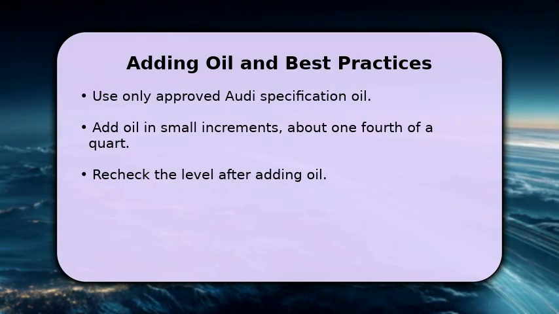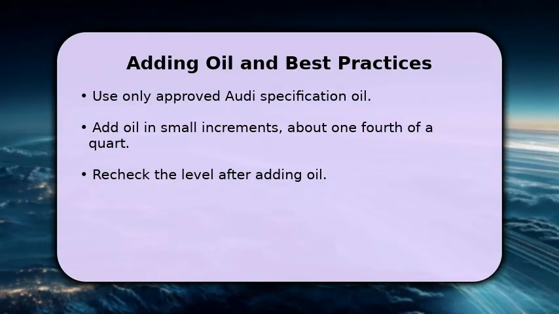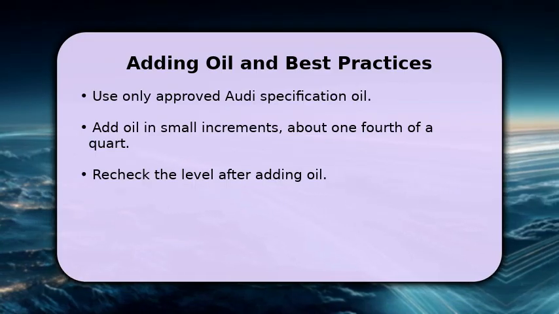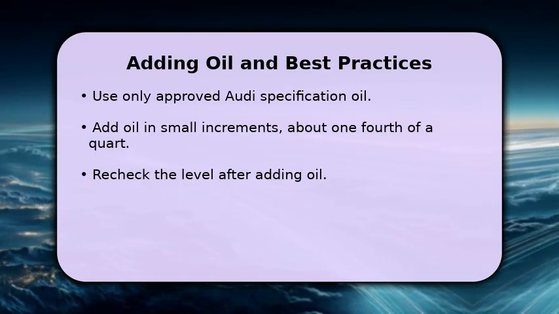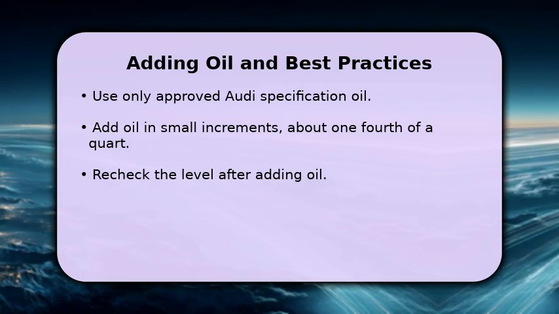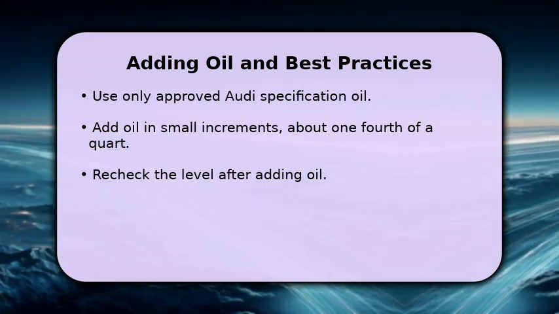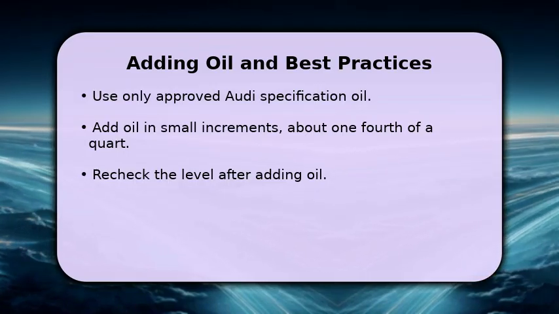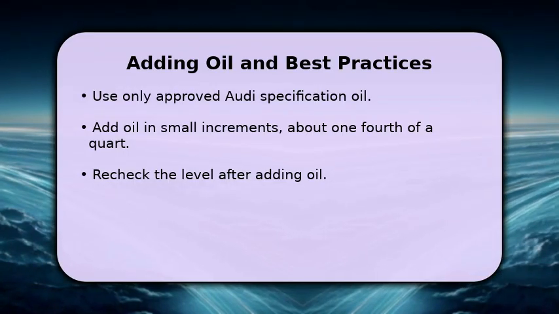If your oil is low, add only the specific type recommended for your Audi Q5. Add oil slowly, in small increments, such as 1/4 of a quart at a time. Wait a few minutes for the oil to settle, then recheck the level using the MMI system. Repeat this process until the oil reaches the correct level.